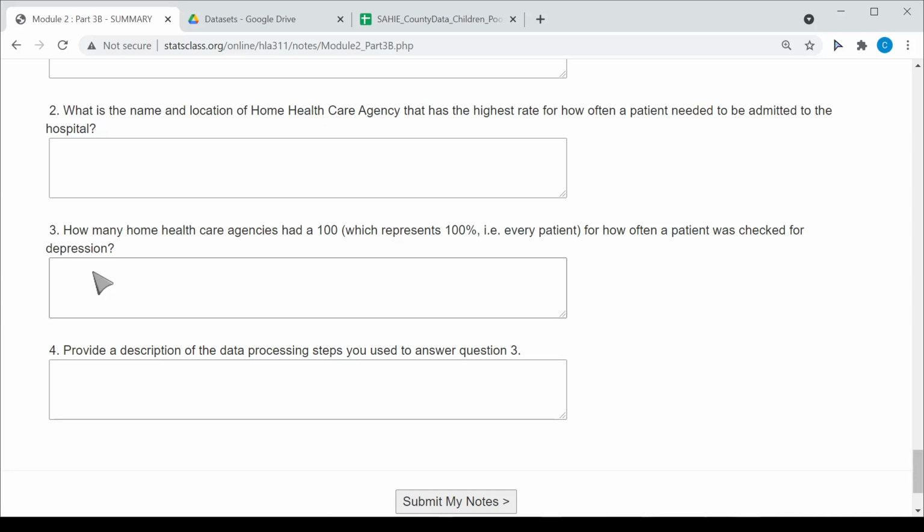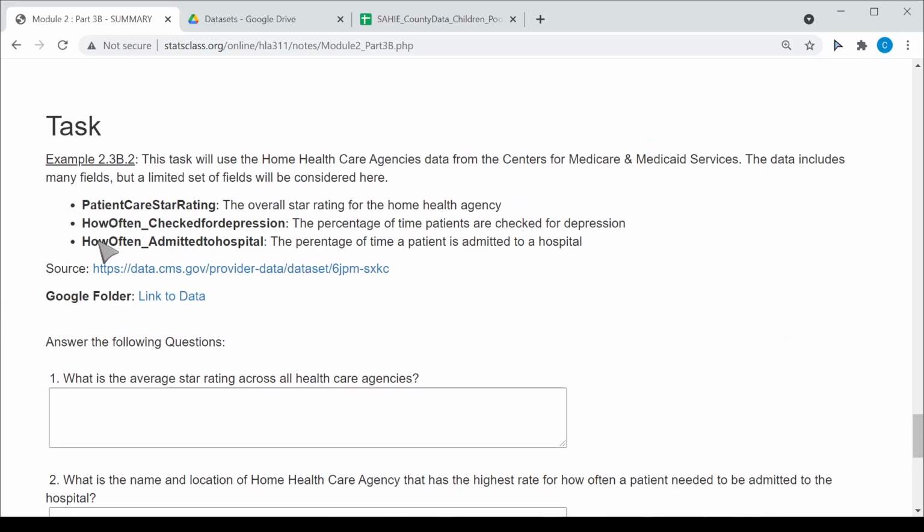Question 3 is a little bit more challenging, and that asks you how many healthcare agencies had a 100% regarding how often a patient was checked for depression. So there is a field in our data table for how often checked for depression.